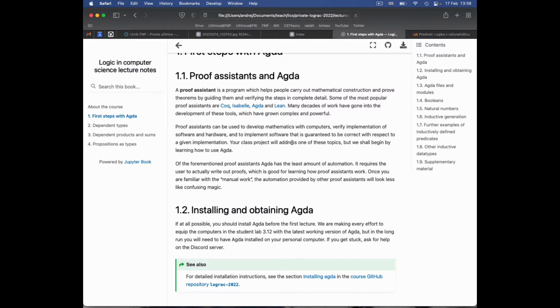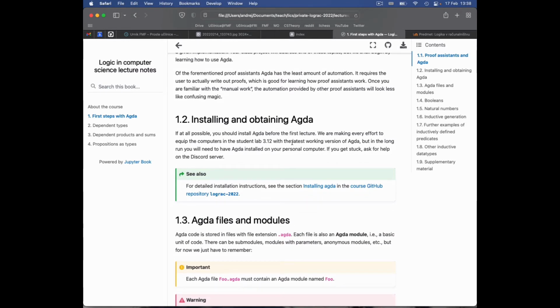But I think a lot of you might switch to a different proof assistant afterwards, where you will get more help from the proof assistant. Because it offers more help, it's usually also more complex to use, because you now have to know how to ask for help. You can't just write help.